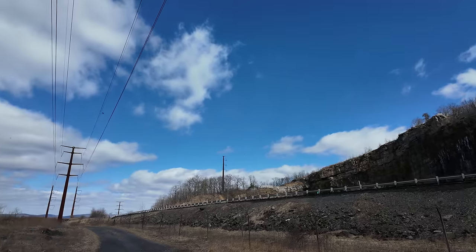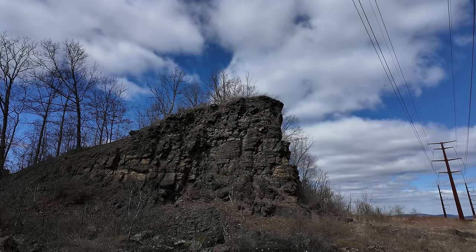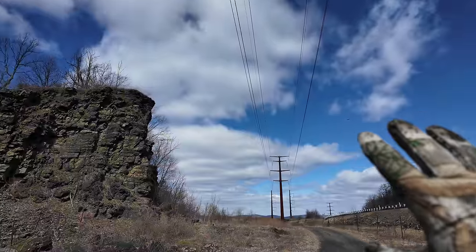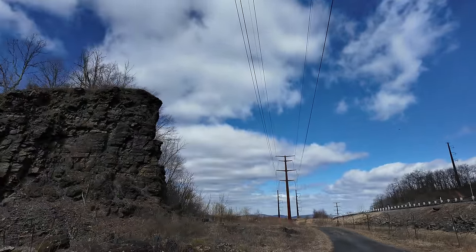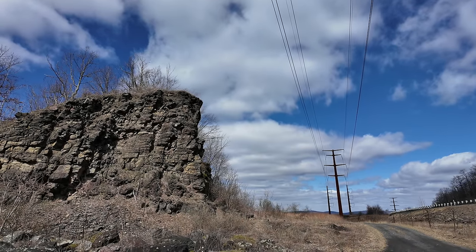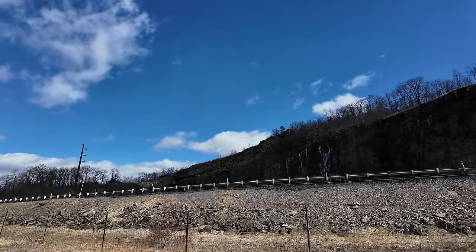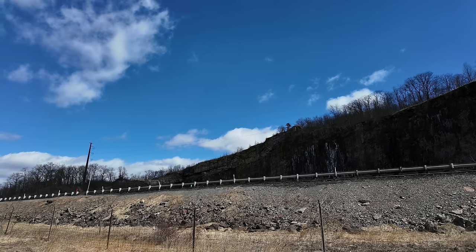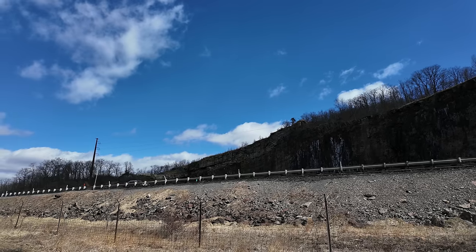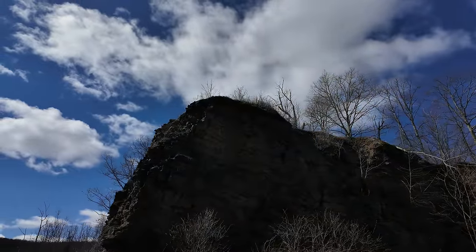This side also has its own formations — rock faces that were chiseled, carved, blasted. I'm guessing at one time this was probably one complete big rock face or hill. Work was definitely done here and this area has been significantly altered. I'm sure putting the Turnpike in had something to do with it, but my intuition is that this area was worked prior to the Turnpike being built. Right now we're heading along this power line trail, and we should start seeing some things on the left-hand side.